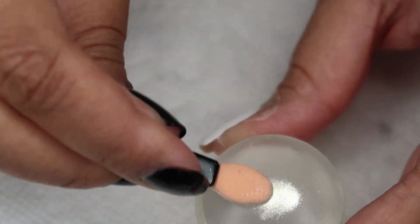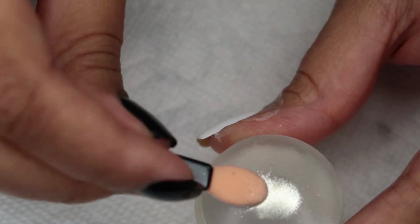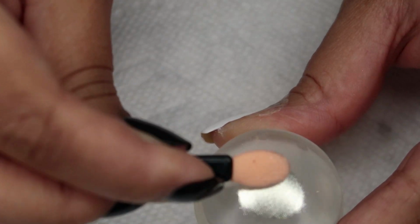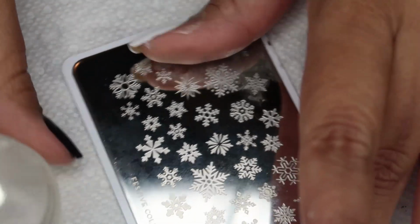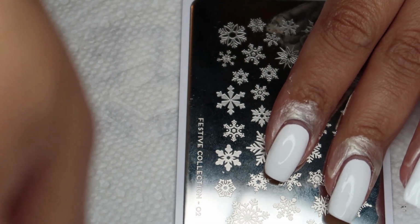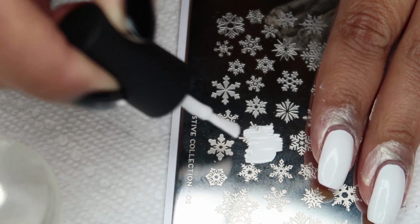The first step is going to be to buff a small amount of pigment onto the stamper. Don't need to cover a large area, just enough of an area for the design that you're going to be stamping. Of course, you want to make sure you have enough. And then I'm going to be using one of the larger snowflakes and applying it so that about half of it goes on my cuticle.